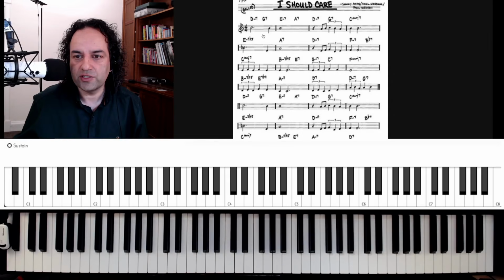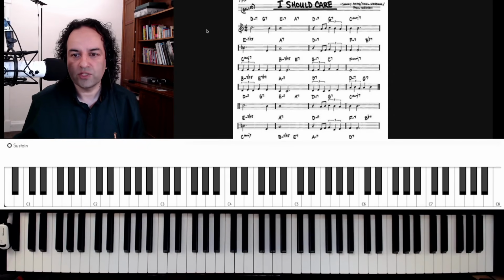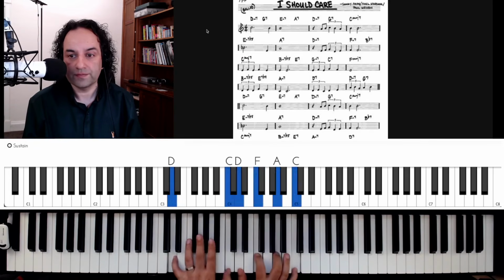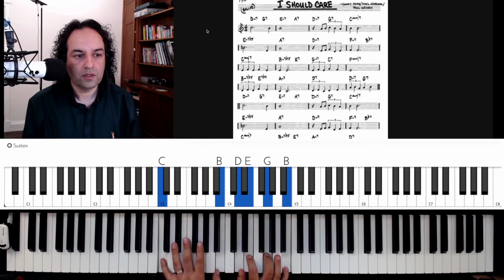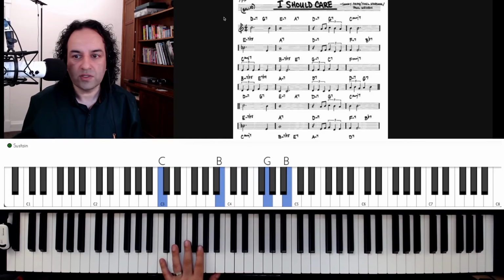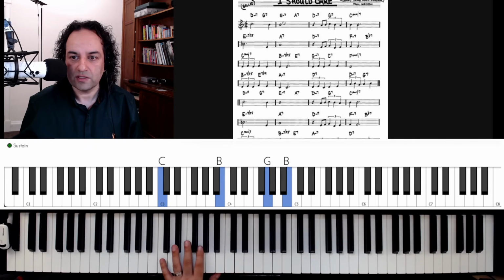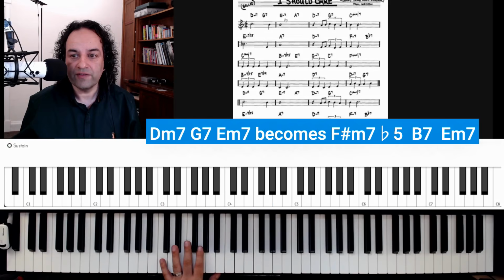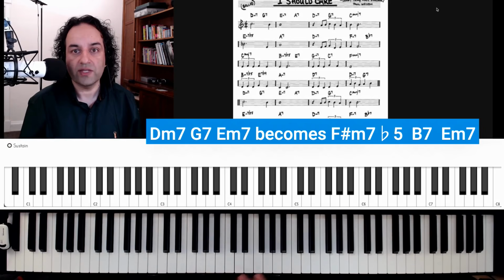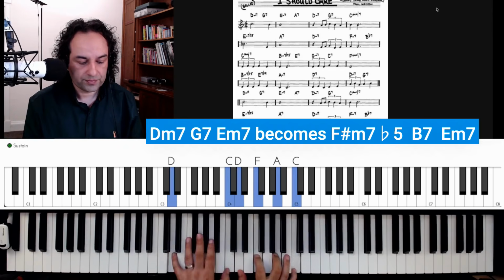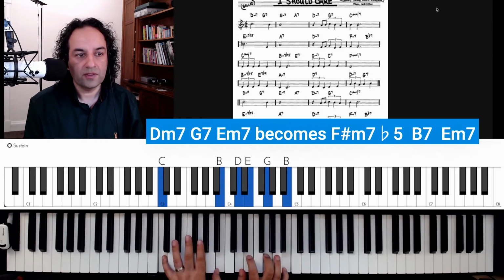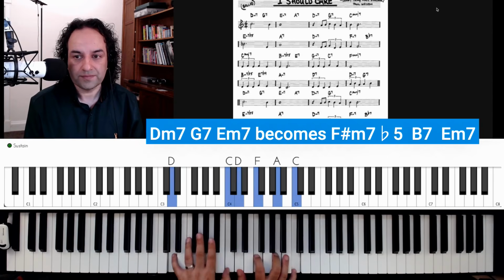Here's a creative substitution that I've seen before on a simple tune like I Should Care that begins on 2-5-1. But as you can see, people use the 3 chord. This is just a Google image search, so apologies for the quality. But what I could do is say, okay, let me use the 2-5 that goes to that 3, seeing as 1 and 3 have this relationship. We're seeing both relationships here. We're seeing a 2-5 that should go to 1, but actually goes to 3. That's 2-5-1, but it goes to 3.